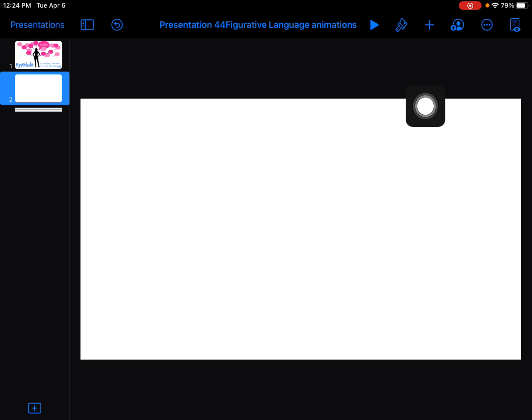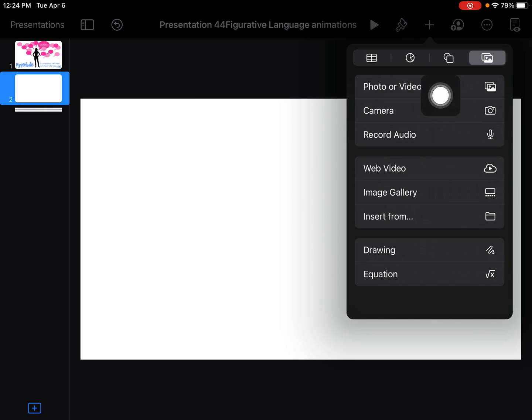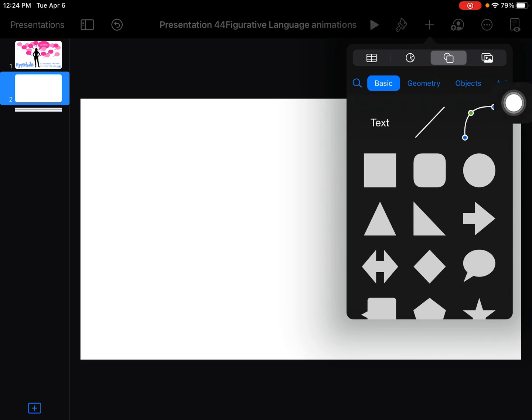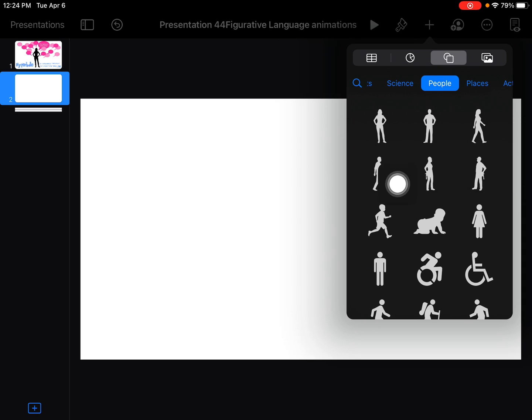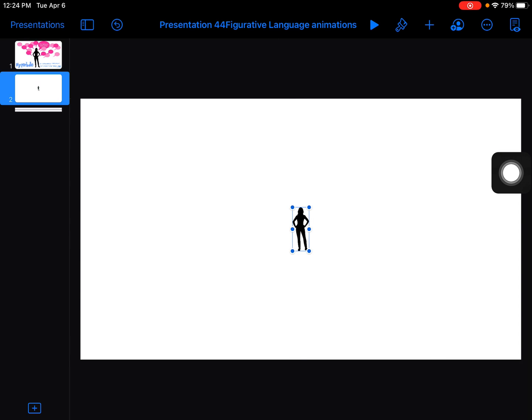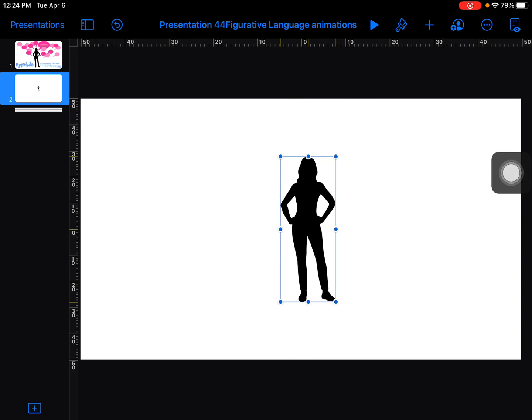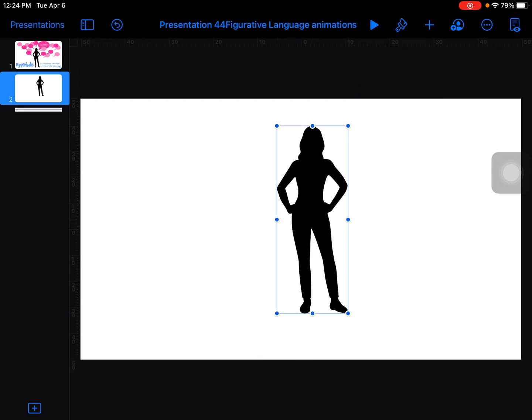Step one is to add all the elements that you like. Remember, to add elements, you're going to use the plus sign. And I hopped over one button to the left so I could use all the clip art. And the first thing I did was add the picture of the woman. So I went to people and there she is. And she hopped in there and I just clicked and dragged and made her a little bit bigger.